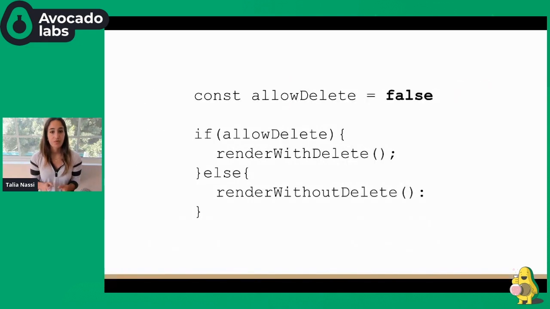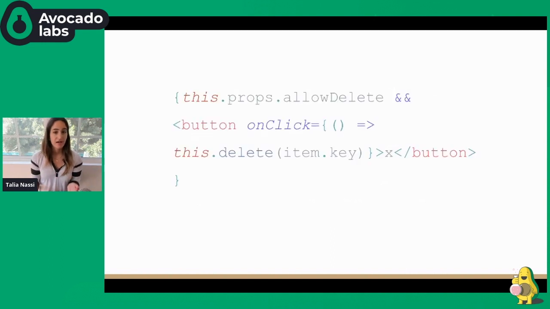So what I had before, this if-else statement, is a very hacky way to do this because, again, I'm hard coding whether or not the user can delete. And this is actually the right way to do it in React, where depending on the value of the prop, you're either going to show the delete button or not show it.